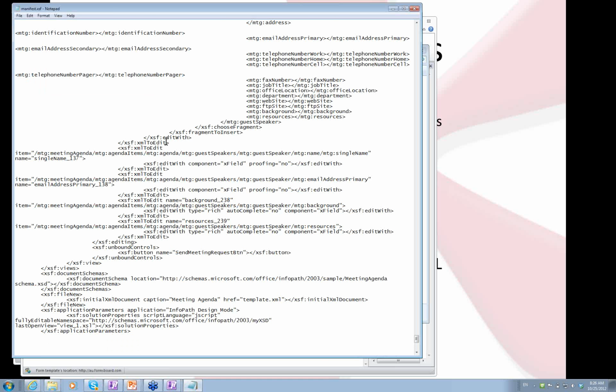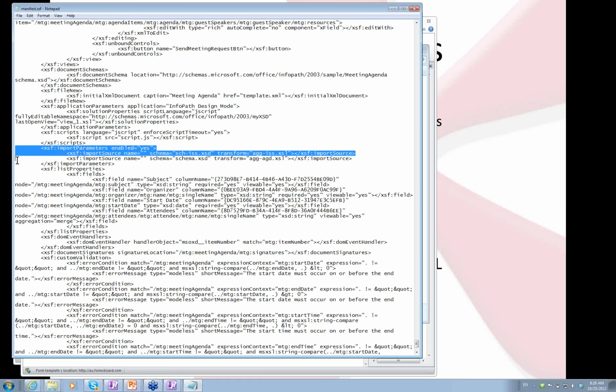One of them in the manifest is this line here, called import parameters. Now this is how you control the file merge feature. This feature is enabled by default. Usually it's used to merge an existing XML into the same form. In other words, you can merge V1 into V1, or you can merge the V2 XML into V2. So usually it's used to do that in-place merge. But you can also do a merge from V1 to V2.